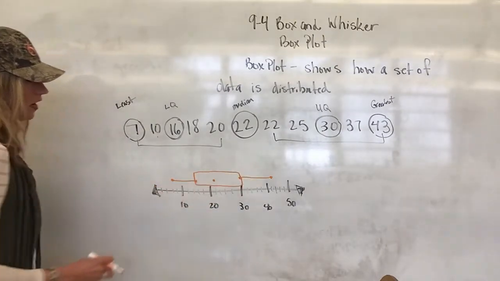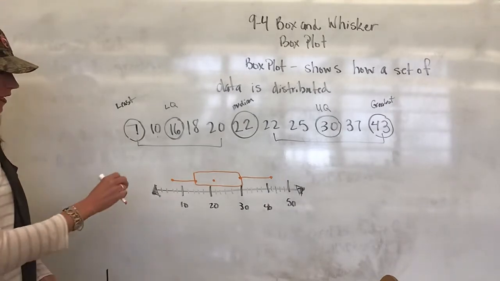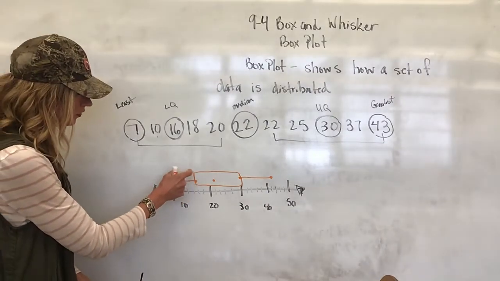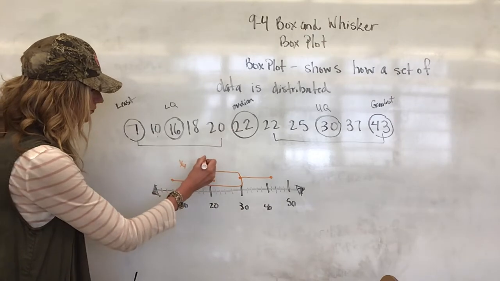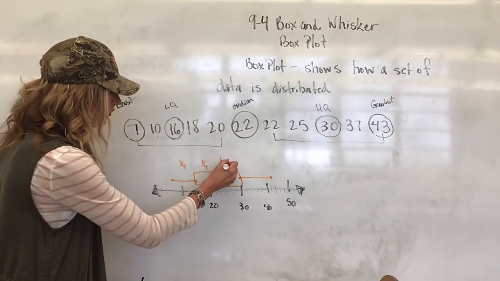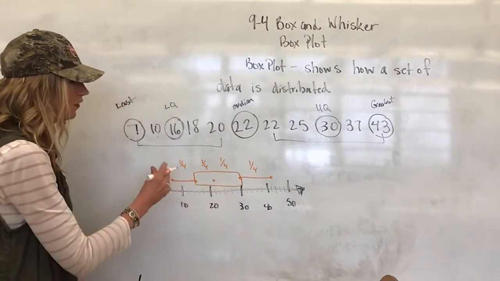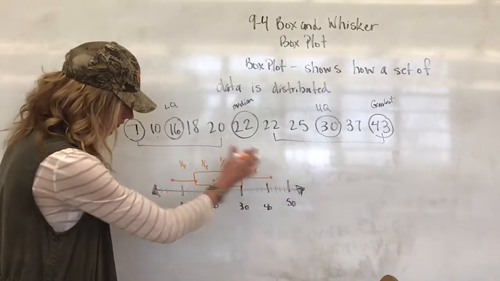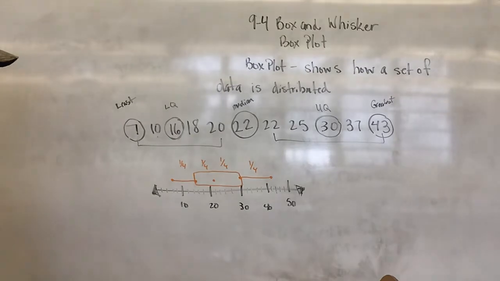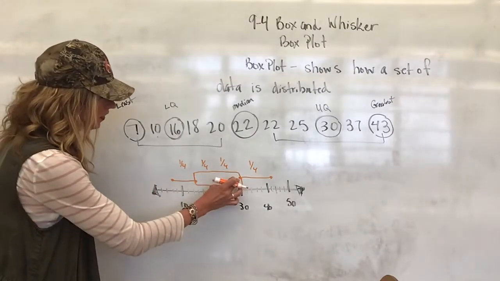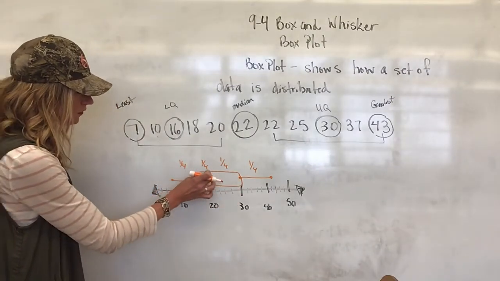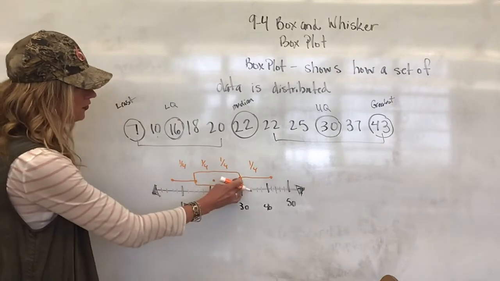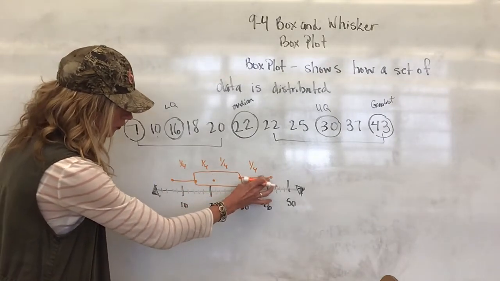So we have our 5 key values. Now, technically this is representing a fourth of the data each one. So like this would be a fourth right here. This would be a fourth. This would be a fourth. This would be a fourth. That's all the data. That would make it 4 over 4, that's the whole thing, all the data. Okay, so if we went from this dot to this dot, we would say a fourth plus a fourth plus a fourth, that would be 3/4 of the data. Then there'd be 1/4 left.